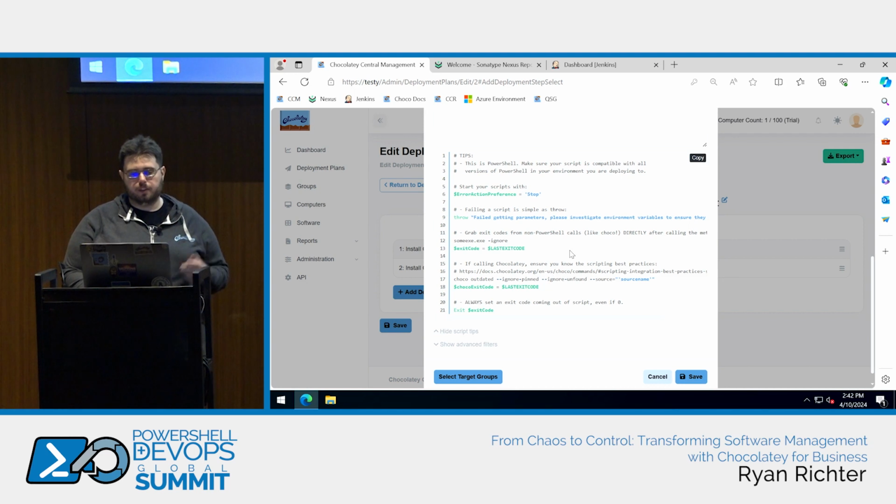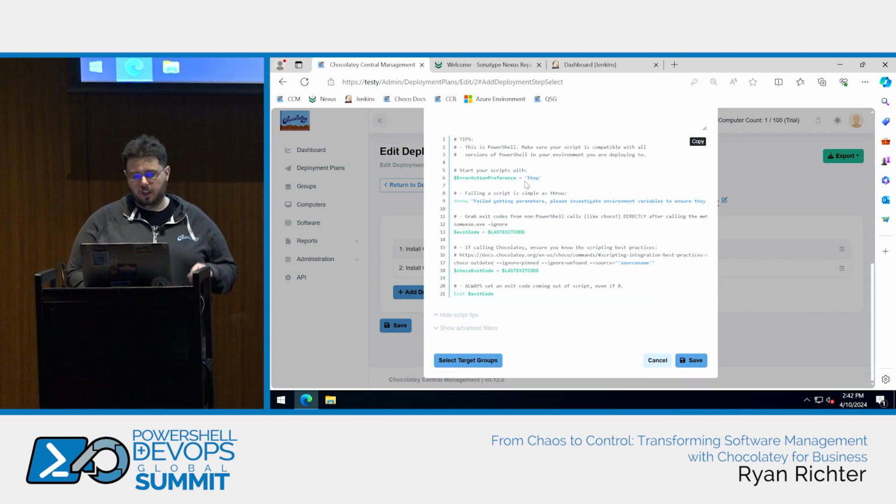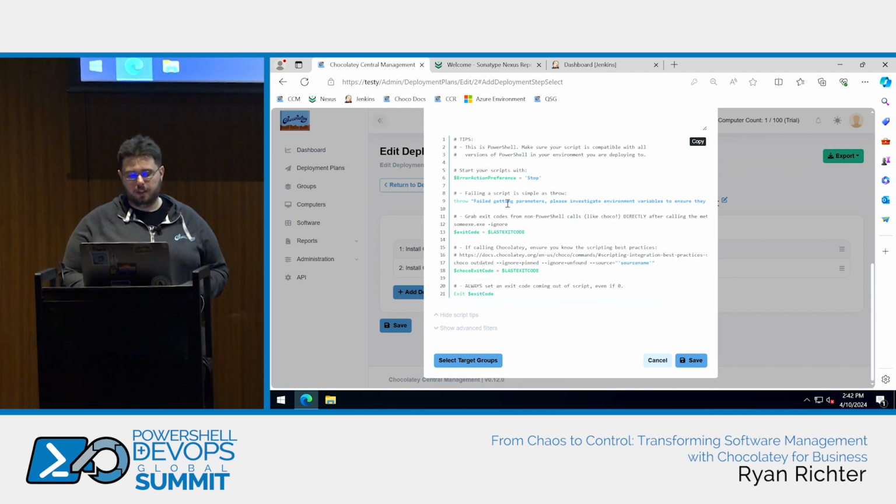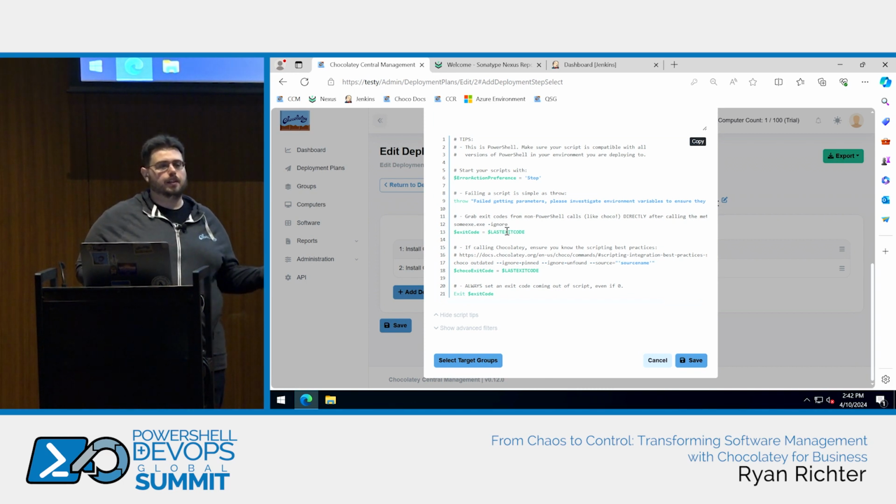And then inside of here, we just give you a couple helpful tips. Kind of with PowerShell, error action preference is your friend. Please put it to stop. You can use throw statements for that kind of engagement. And then everything with our deployment mechanism is based on the last exit code of that PowerShell session. That's driving your success or failure.